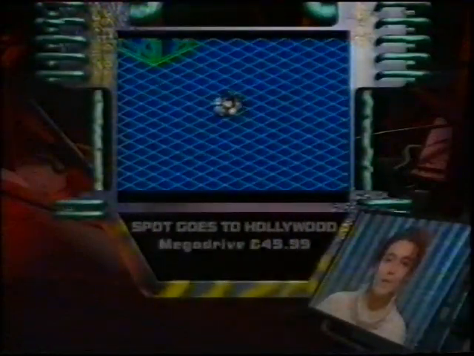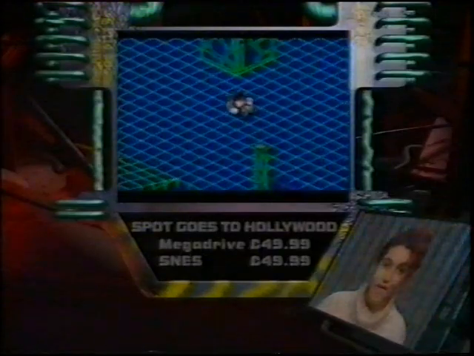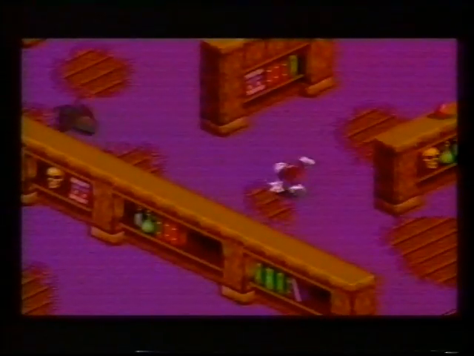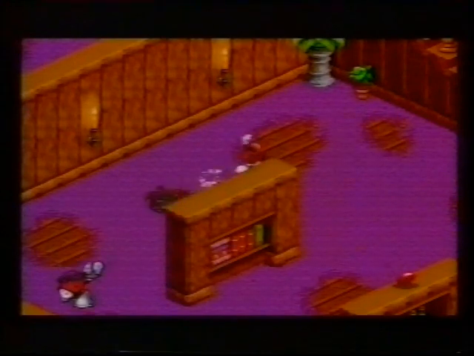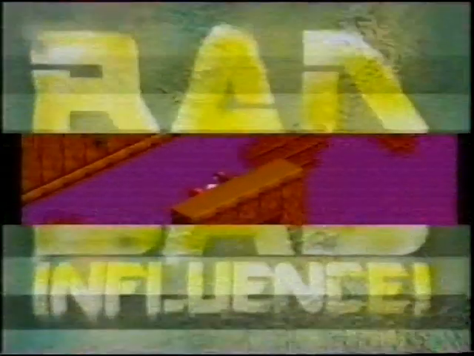This is a major improvement on the first one. It's been updated to make it more exciting, and the further you get into the game, the better it becomes. This is a haunted house level, presumably based on Ghostbusters. The game's really hard to control. It feels like the D-pad's reversed. The enemies, you can't shoot them from behind, you've got to face them, and it takes a lot of ammunition to kill them. There's a variety of levels, so there's something for everyone.